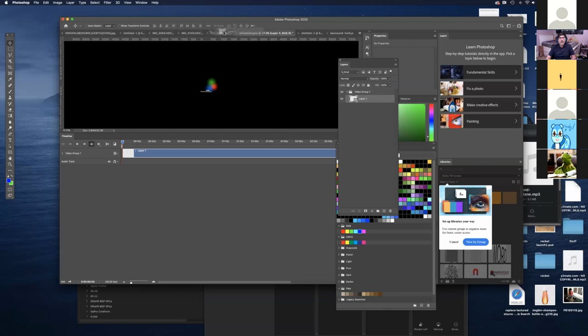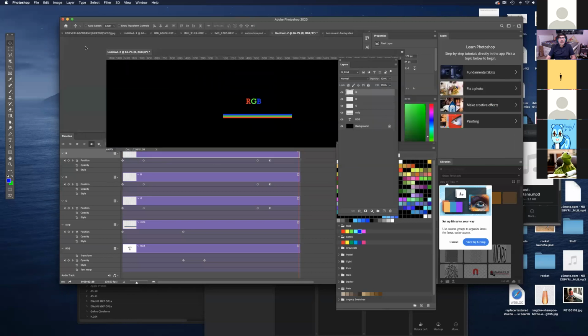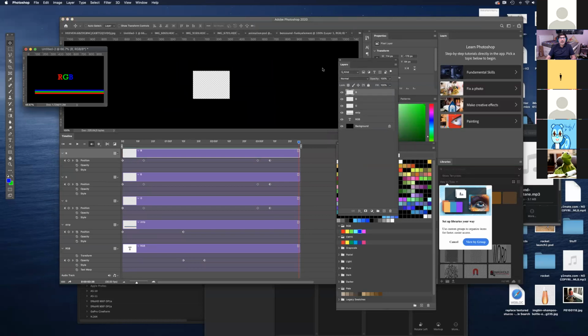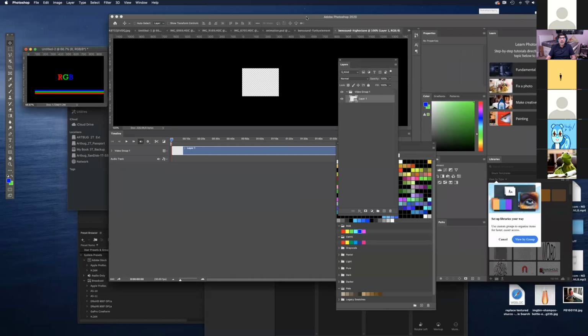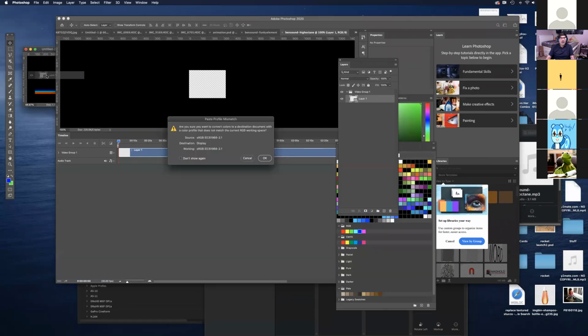Where did my file go? Let's do this. I'm going to bring this over here so that I don't have issues selecting. I've got too many files open on my computer, since I was working on a project. So I'll take this layer and drag it into our document.